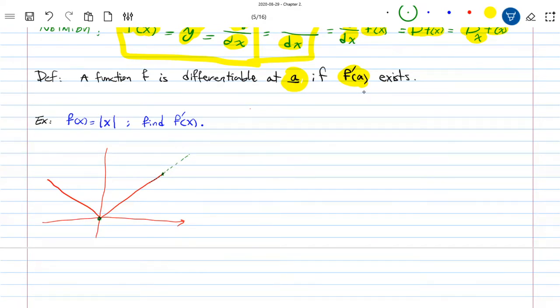But if I look at the point 0 and say, draw the tangent line, you cannot draw this. Following the straight line on one side, you draw this line, but on the other side, it's this line. So what it means is that you have two different slopes depending on which direction you're looking at it. That means the limit that you're calculating is going to give you two different values. You can calculate here to see. If you remember, the absolute value of x was a piecewise function. It was x if x is greater than 0, and if x is less than 0, you'll get negative x.